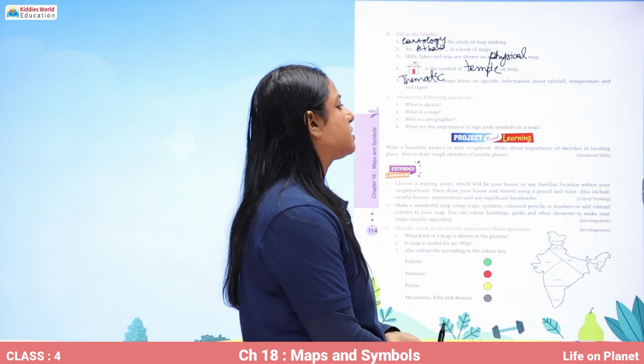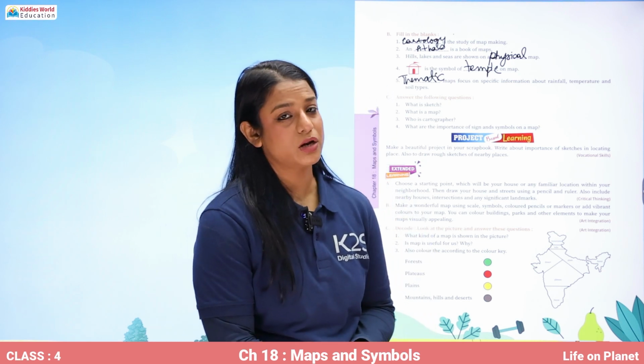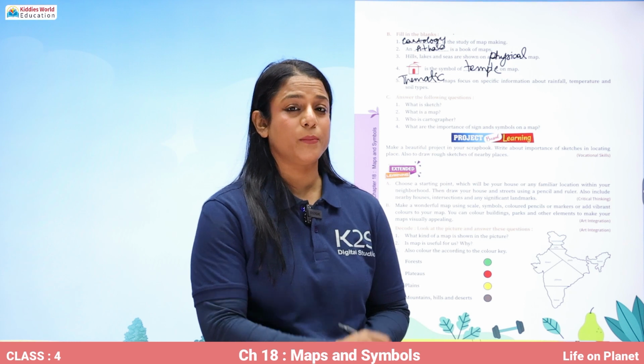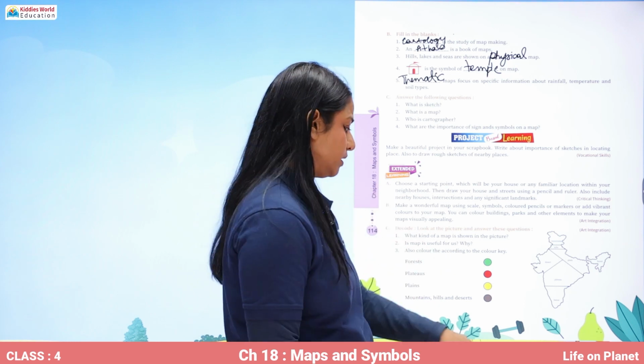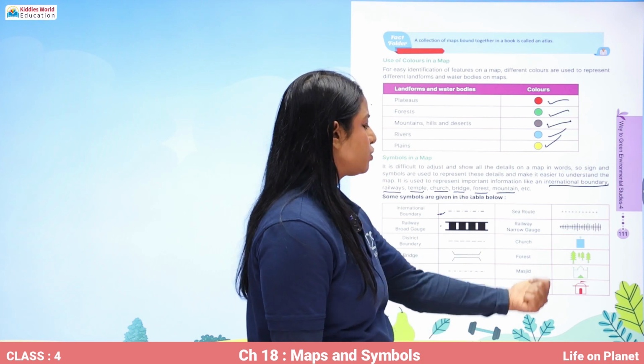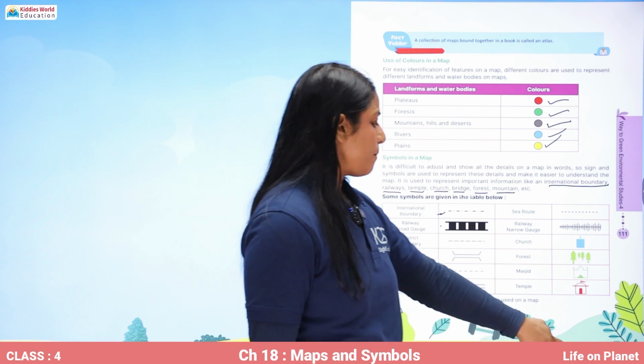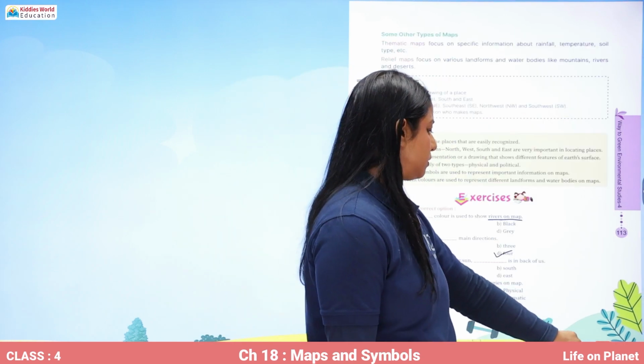What are the important signs and symbols on a map? So there are many important signs and symbols on a map. You have to make a table of the table that we did over here. So either you can just copy this table or please learn it and then you can make it. Alright.